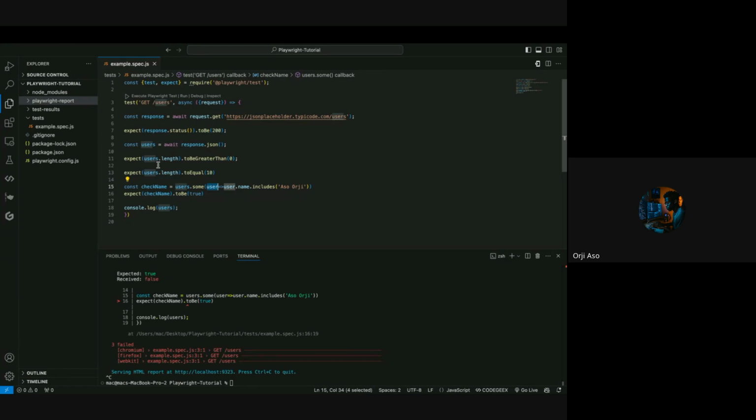But this sum is a method in Playwright that is used to check for any particular thing in an object. For example, the object here is the user object. So sum just checks anything you want it to check inside that object. Do you get it? Oh, okay, I get it.